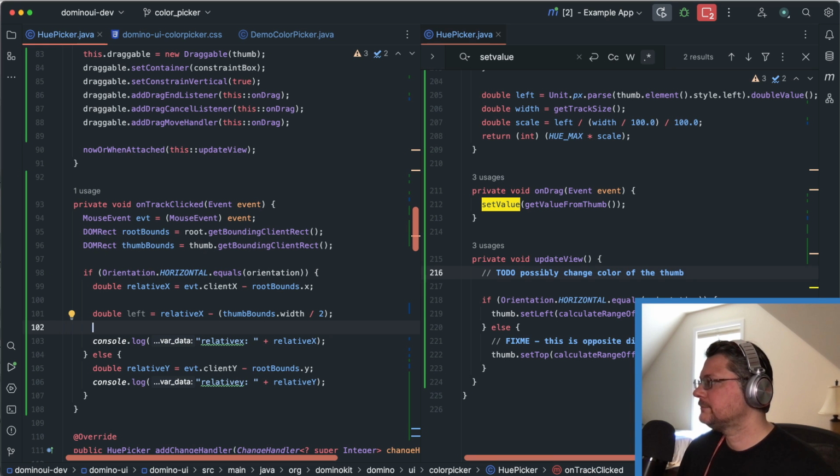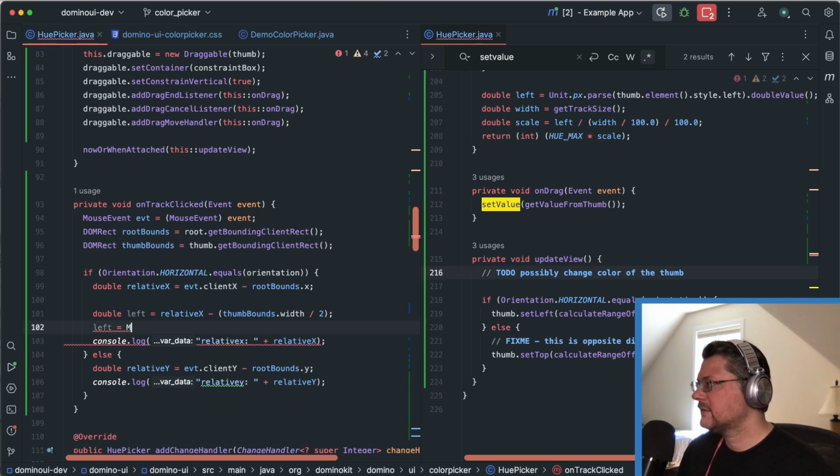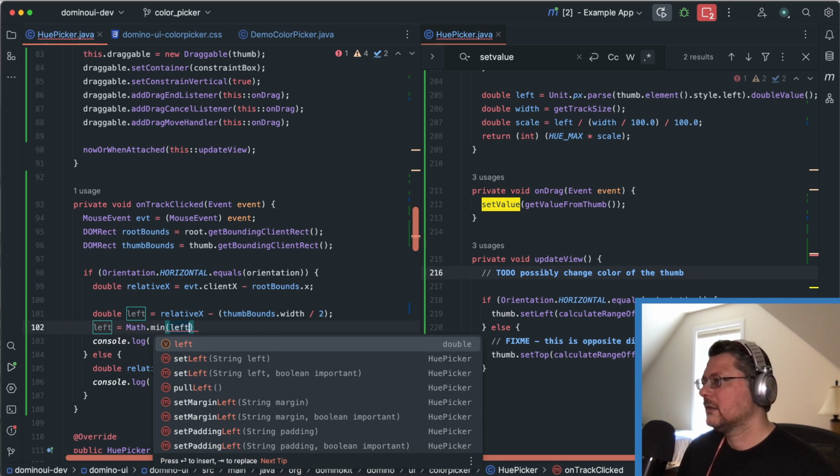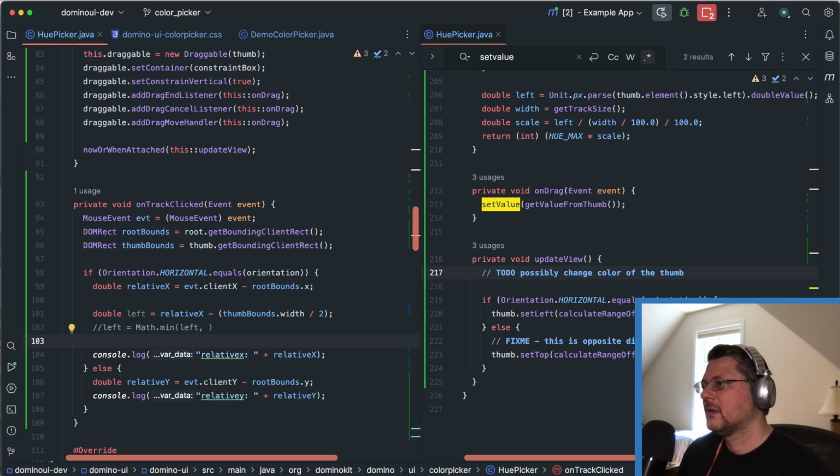So here, we need to make sure that we don't float outside the track. So we have to do a math min left. Let's just see what this does whenever we set the left.